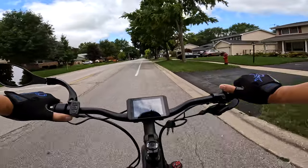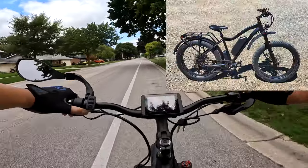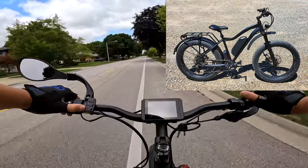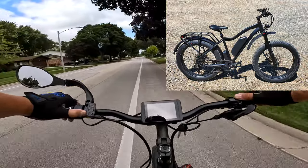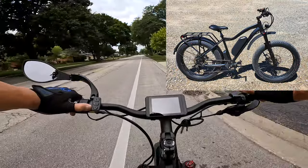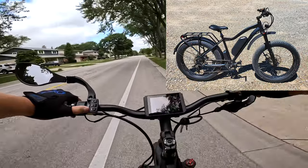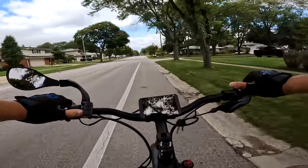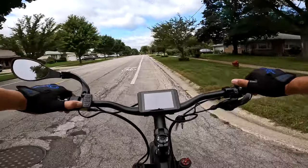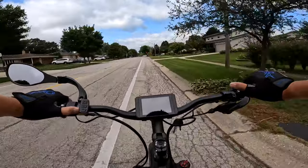Hey, this is Russ. We're back out on the road again. So what am I riding? The Area 13 Bolton E-Bikes Blackbird. I'm not really sure exactly what to call this bike. I know that the Bolton E-Bikes brand had changed its name to Area 13, but the branding on the bike itself still says Bolton. So I reached out to Kyle at Area 13 over the weekend — I haven't heard back from him yet — but I figured I'm going to take this ride anyway. At this point, I'm just going to call it the Area 13 Blackbird.